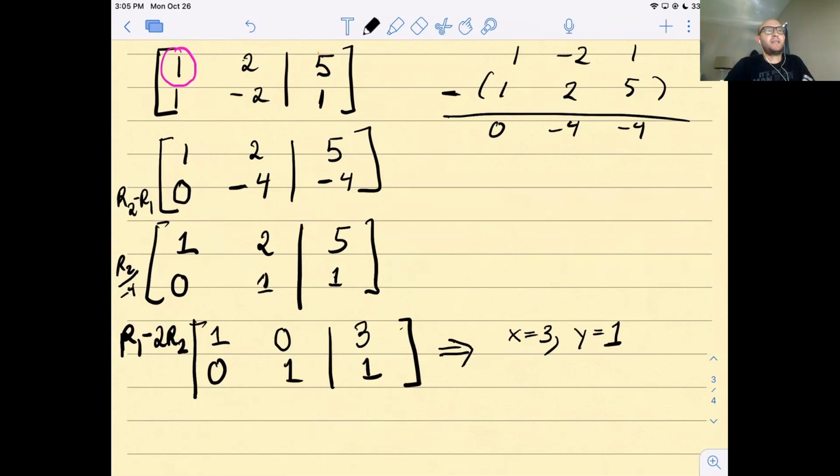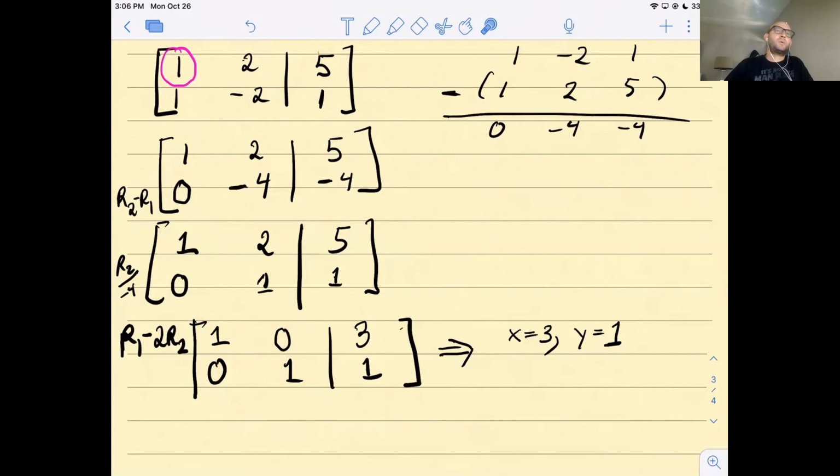And I like these. I like making the pivots. You're always trying to turn... The goal is you start off with the upper left, turn that into a 1 somehow, and then use that to turn all the numbers in the rows underneath it into a 0. And then you go to the next step right underneath it, and you use that to turn everybody above and below into 0. And you can keep doing that systematically, and at the end, you'll have a big matrix with all 1s, and then you can just read off your answers.